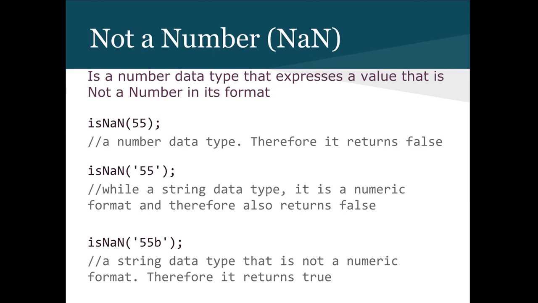Fun fact: not a number, represented as NaN. NaN is a numeric data type that says what you've asked me to do is not a number. isNaN checks to see if the value inside the parentheses is a number, kind of like a double negative. Is this not a number? Is 55 not a number? Well, 55 is a number. Therefore, isNaN is going to return false.